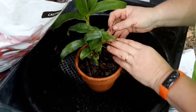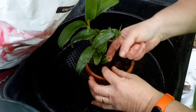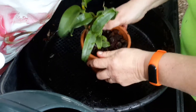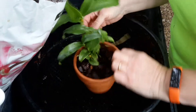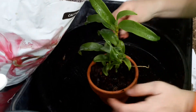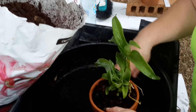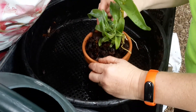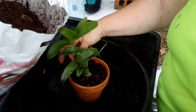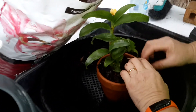Press it down. You can't do the lift-the-pot test with these to know that you've got them in nice and solid, because obviously they're clay pots and clay pots are a lot heavier than plastic pots. So I literally just firm it in the best you can. You more or less know if the plant's pretty solid in the pot — I move it and the pot moves as well, so I'd say that's pretty good.